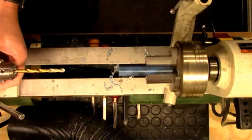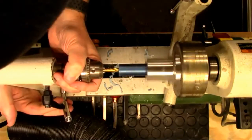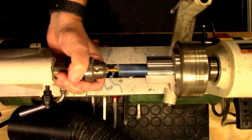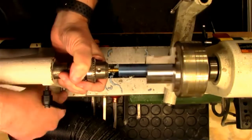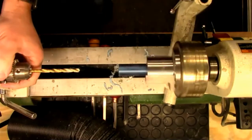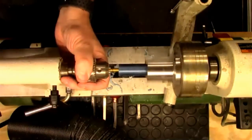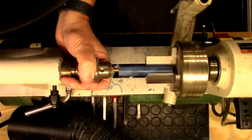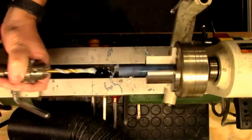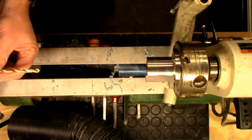Luckily, you're only drilling at 400 RPM here, and you're only using these drill bits one time. So they don't get that hot, especially if you're able to clear the flutes as often as I do, because you just don't want that blank to get too hot and these shavings to start melting in there. So there's three inches for the quarter inch.